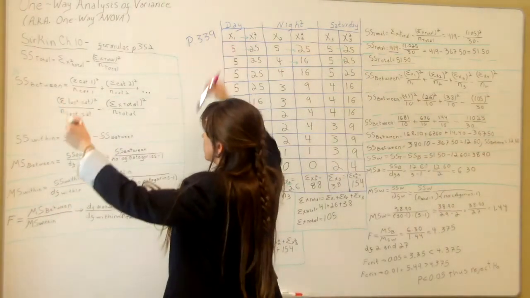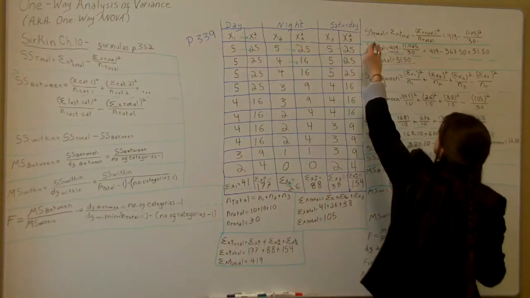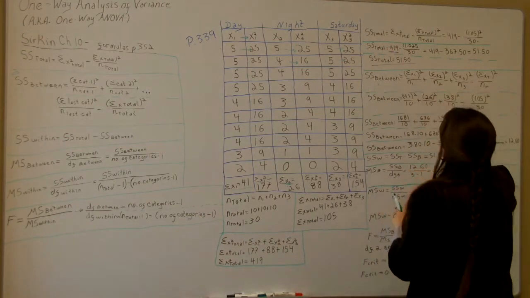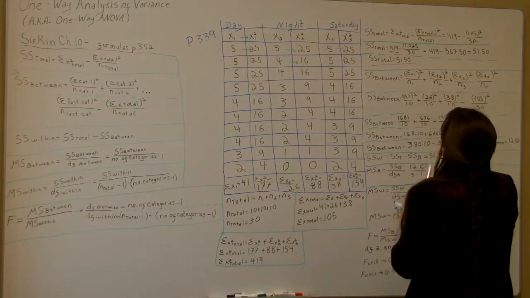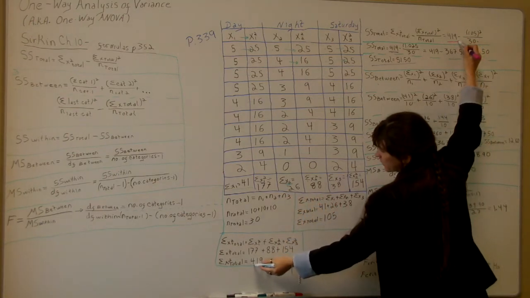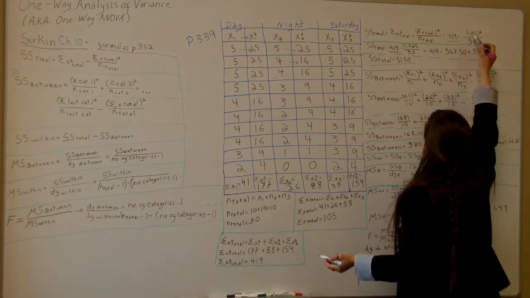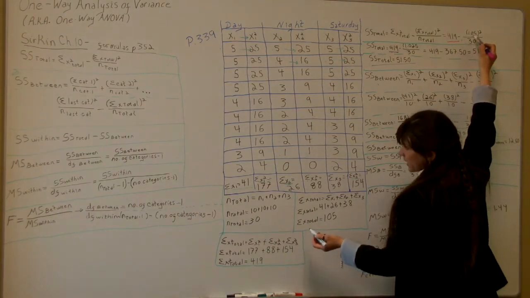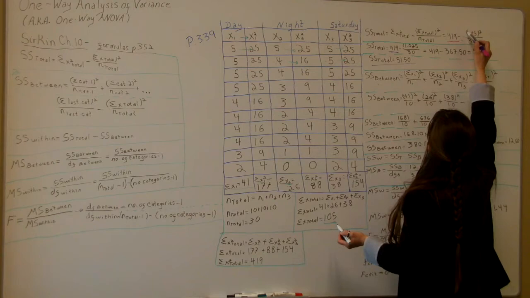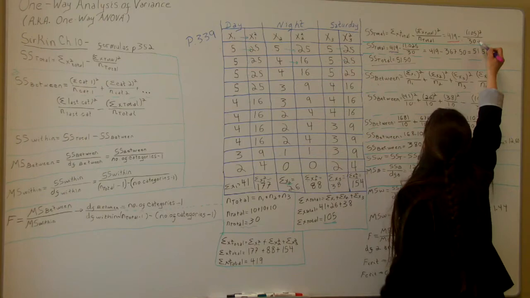We're going to work in order from top to bottom, because that's the way to make it work, for the ANOVA. So your SST, or your SS total, is the sum of the x squared total, which is 419, we just calculated that, minus 105, which is your summation x total, that's going to become squared, over your n total, which is 30.